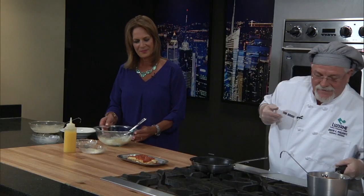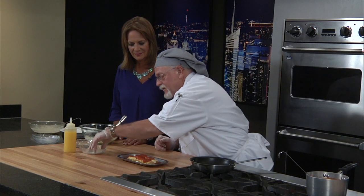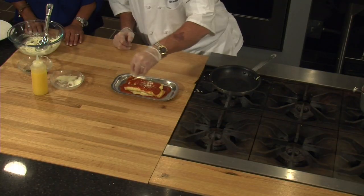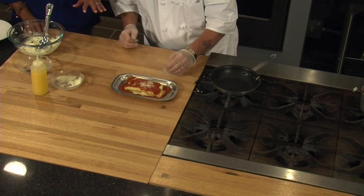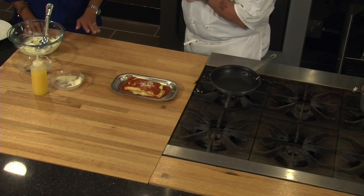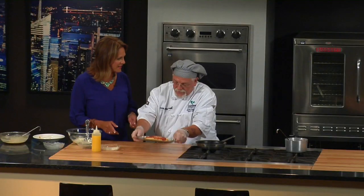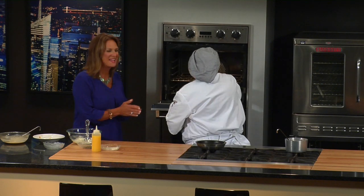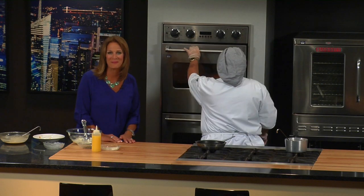Very nice. A little bit of Parmesan cheese. Now, do you bake them at a low temperature? 350 for about a half an hour. You want to check, make sure everything's nice and done and the cheese is melted. We'll put those in the oven. And while you're doing that, we'll wait a little bit. And Cooking Classic, we'll be right back. Stay with us.